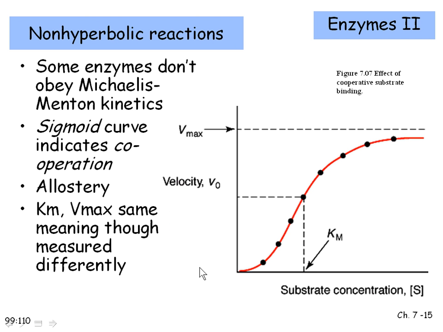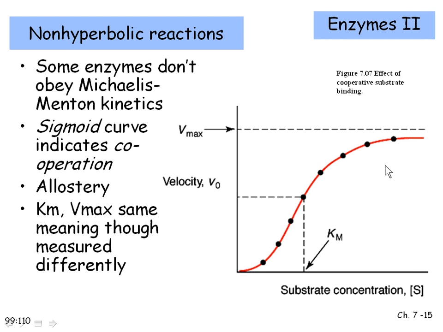So far we've been talking about enzymes that are simple, direct kinds of reactions that have hyperbolic curves. The enzymes with the hyperbolic curves are well described by Michaelis-Menten kinetics for the most part. But there are some other enzymes that don't look like that. And they unfortunately tend to be the enzymes that are very exciting and interesting to know about. So if we have an enzyme like this, again, you have substrate concentration on the bottom, you have velocity on the vertical axis. In this case, adding more substrate doesn't change the rate very much. Then we have kind of a linear range, and then it tapers off again.